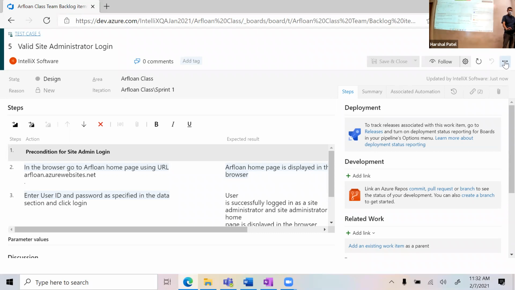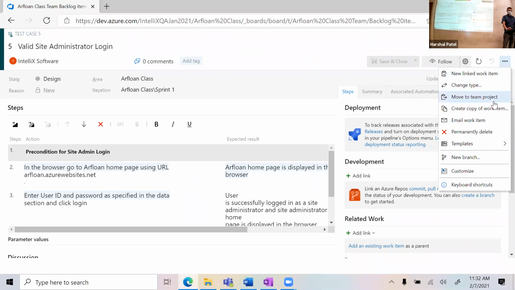So you see the 3 dots on the right corner. I'll click on that, and then I'll say create a copy of a work item. So what it will do is it will copy your test case and dump out everything and make a copy. So if you have similar test cases, positive, negative, you just create a copy of the work item and just keep on creating it instead of rewriting everything from scratch, including your test data and all those things.